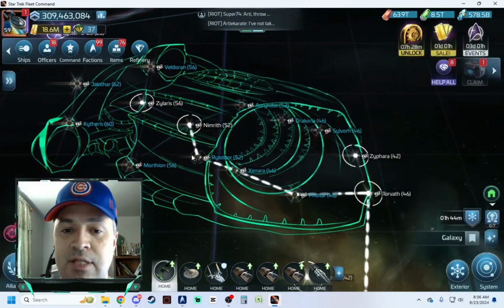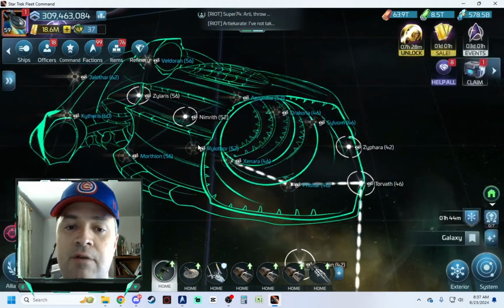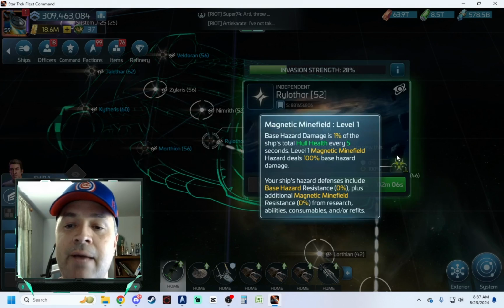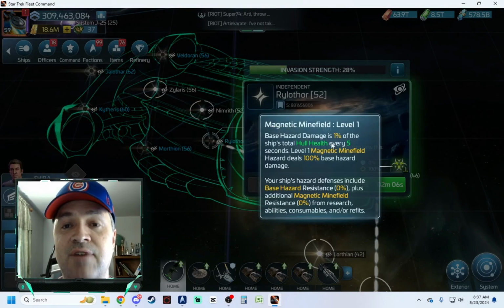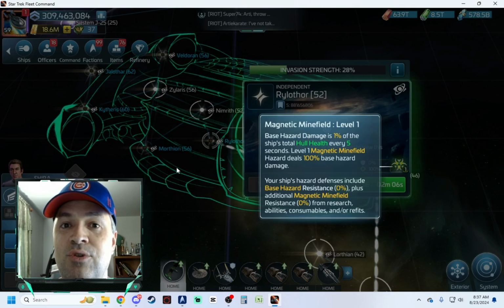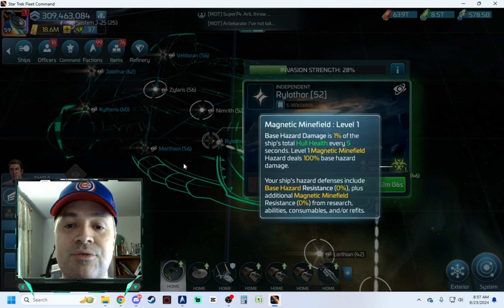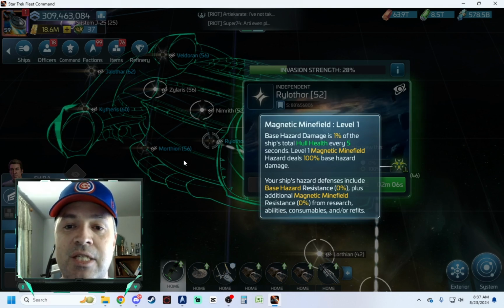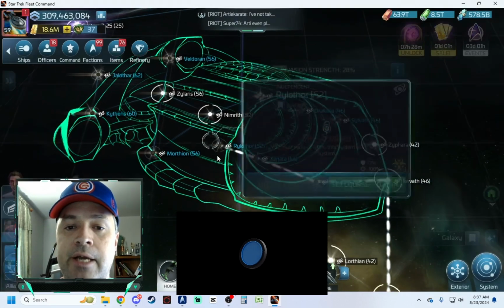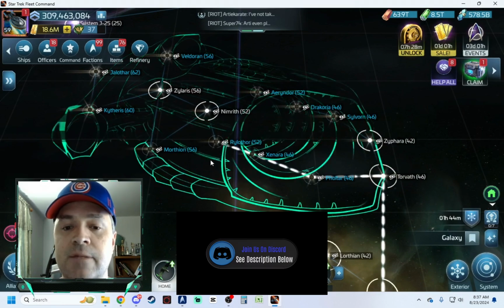And I believe it is the 52 systems above that have the hazards, where you take damage for every, looks like 5 seconds that you're in the hazard system. So the goal is to go in, do your Armada, get out, so you limit the damage you're going to be taking with your ship. Keep that in mind as you are crewing and sending your ships that direction.